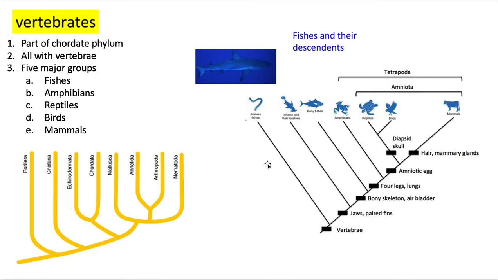So these vertebrates are part of the phylum Chordata. And so there is the chordata, which you go, wait a minute, wasn't that over here earlier? Yeah, don't worry about this one. There are 5 major groups. They're called fishes, some of them, amphibians right here, reptiles, birds, and mammals. I like this tree. You should know this tree. Be able to interpret this tree. You are not asked to be memorizing this tree.